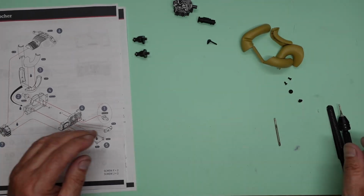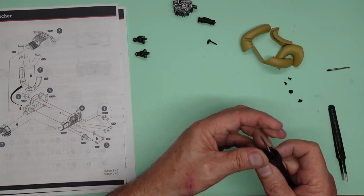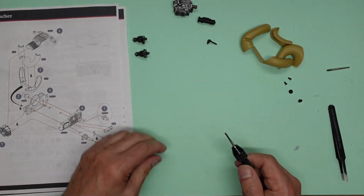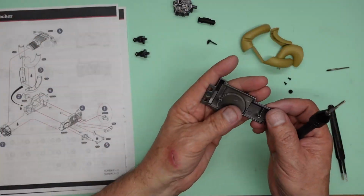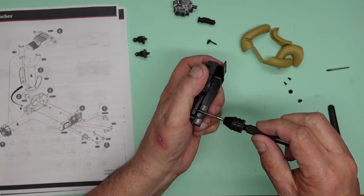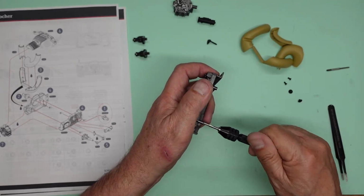Okay, so that's those two, and then the next one we're going to change the tap for an M2.3. Again, this is a second tap. Again, this has the end ground flat. And what I'm going to do, here you can see the screws are going to go in there. So this side has the holes. So I'm going to take this, just the same again.